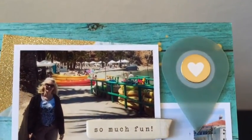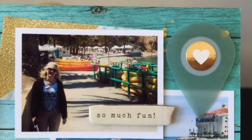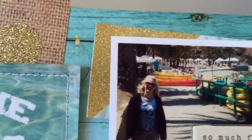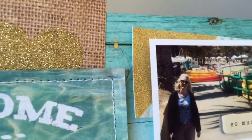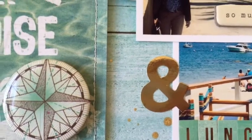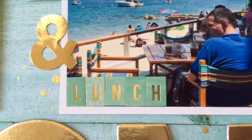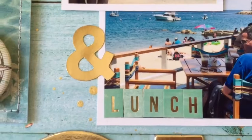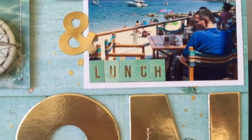And so here I put a little geotag, and I put a heart in the center of that. It's a vellum geotag. Tucked a little tag in behind there just to give it a little interest and some lift. Put an ampersand there. And then just some letters that I wanted to get more gold. If you can tell there, the lunch is in a gold foil, the letters. And the color was perfect, so I just added that there.